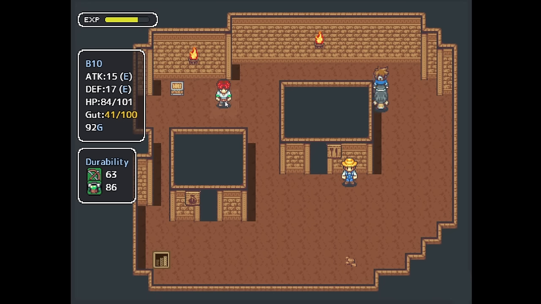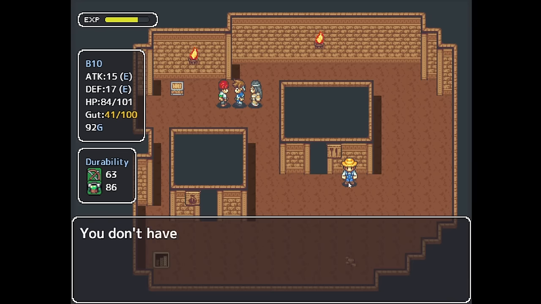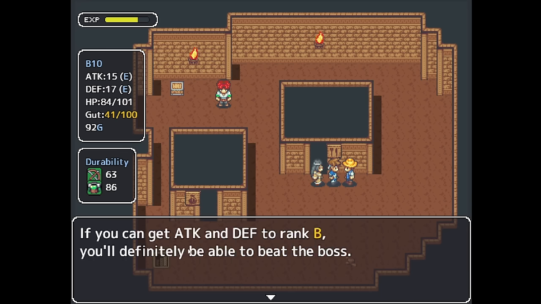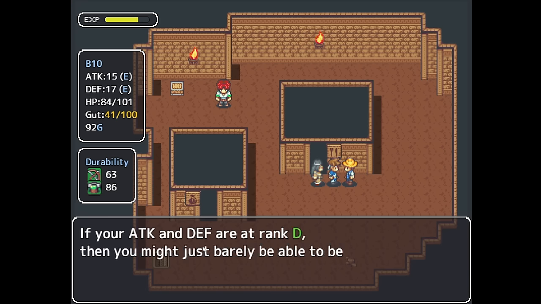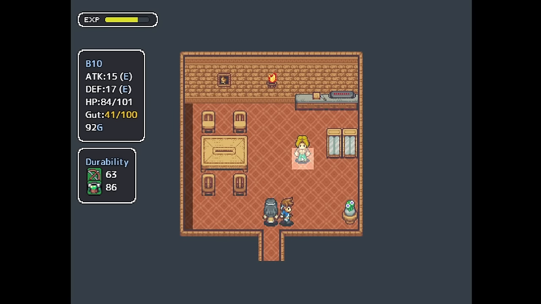And here we go. What do you sell? The best scratch lottery ticket? Definitely, yes. I have 92 coins. What? There is a letter rank displayed next to attack and defense. If you get attack to rank B, you will definitely be able to beat the boss. If your attack and defense is rank D, you might just barely be able to beat the boss if you use plenty of items. Okay, that's good to know.